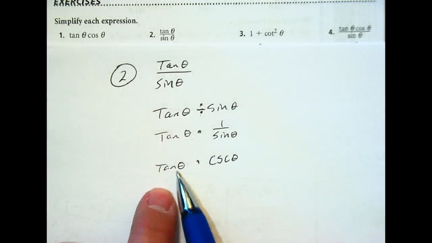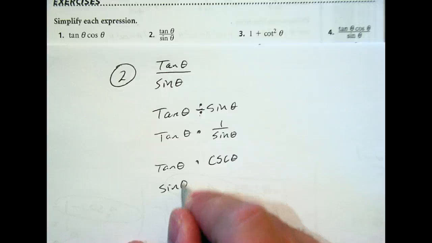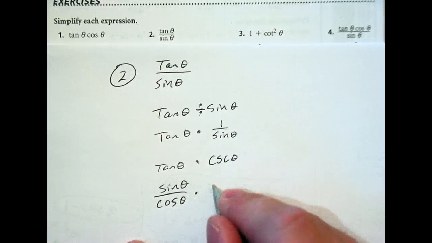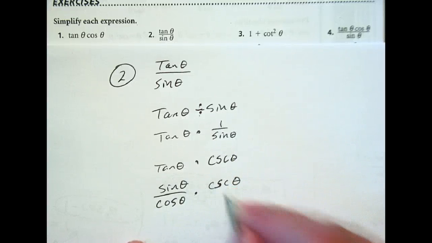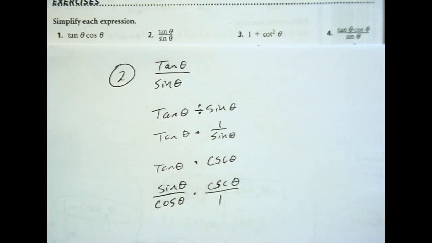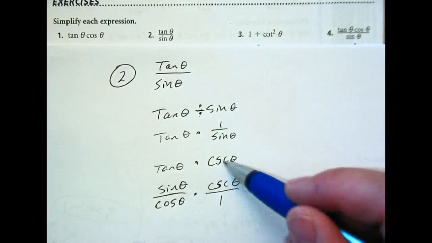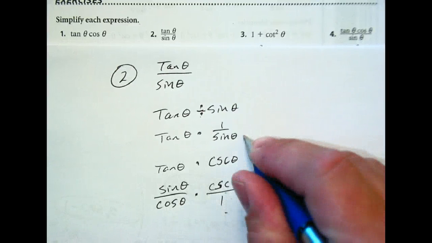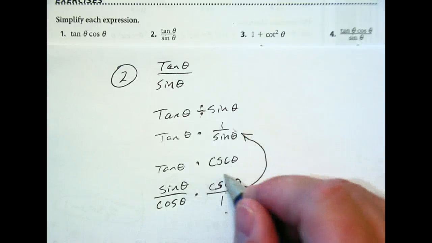However, if we look at this, tangent is what? Sine theta over cosine theta. Now, I purposefully had us replace sine theta with cosecant just so we could see that substitution. However, in this case, did it help us? No. It would be nice to actually have this back in that form. Tell your neighbor why it'd be better to have this in that form.